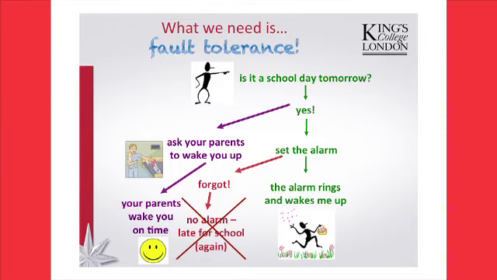Sometimes your parents will forget, but hopefully you will set the alarm clock on those days and will not be late for school. And we hope that this fault tolerance is good enough so that both failures will not happen at the same time, or at least will happen very rarely, so that you will almost never be late for school again.